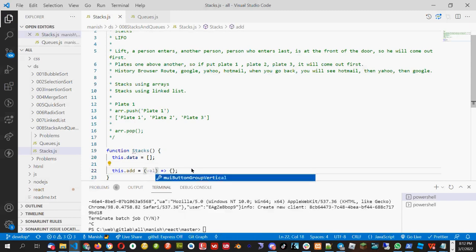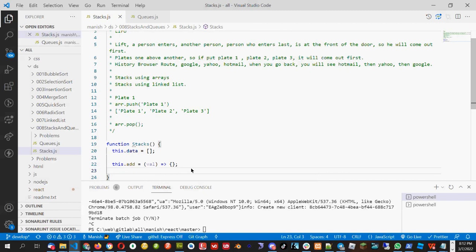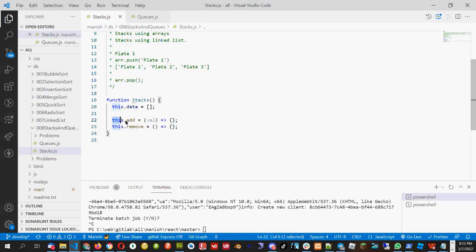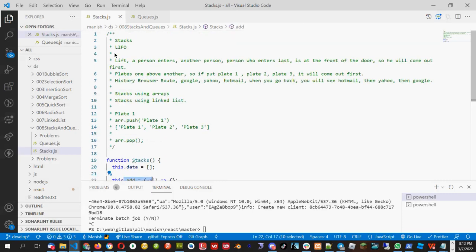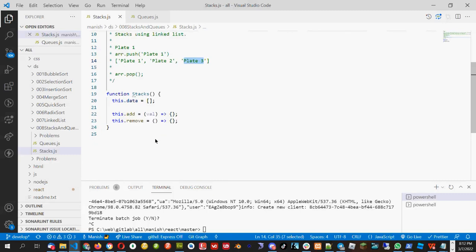I will pass some value. It may be an array, string, or anything. And then another function which I need is remove. Though internally we will use push and pop, this is our custom function which will do the adding and removing. The purpose is last in, first out. So if I put plate 1, plate 2, plate 3, when I remove, plate 3 should be the first to be removed.